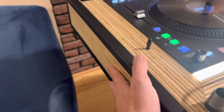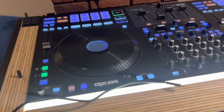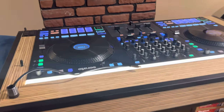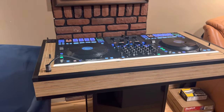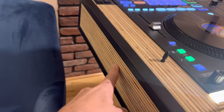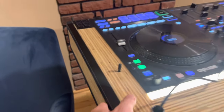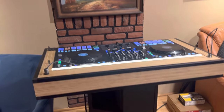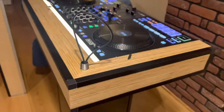There's also no handles on the side. It is pretty lightweight — the controller itself is pretty heavy, so the case is not super light with the controller in it. But the case itself is much lighter than a regular road case. One option is to router out a hole here, like a cardboard box type of handle, and then you would have a handle on each side. But I'll show you guys how we will have handles on this at the end of this video.